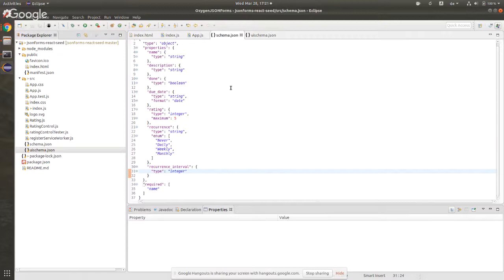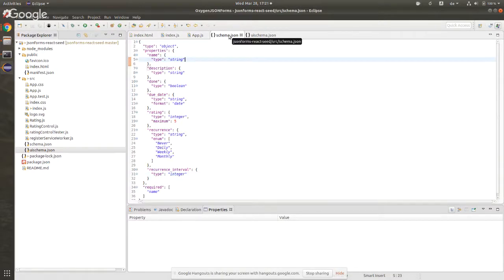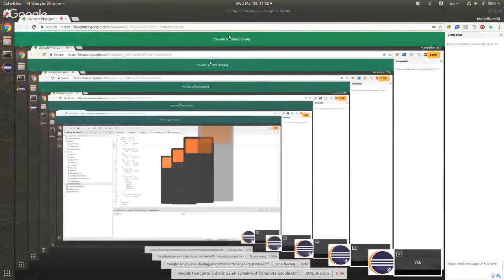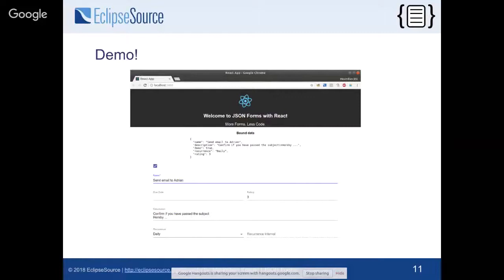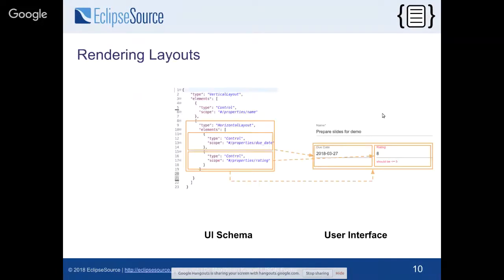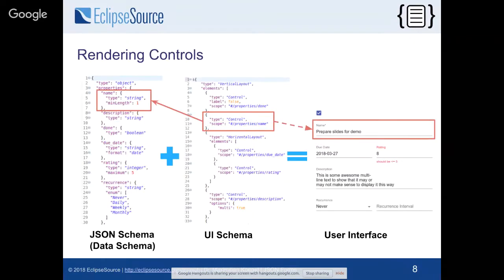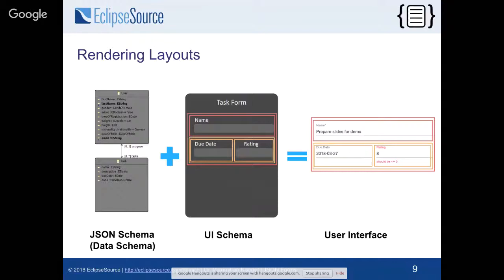And all that is now live anyway. So if you would, for example, introduce this validation constraint that we had seen earlier on the name, that was on the earlier slide here, that we have a min length on the name, we could now in the demo just add that to the current demonstration.